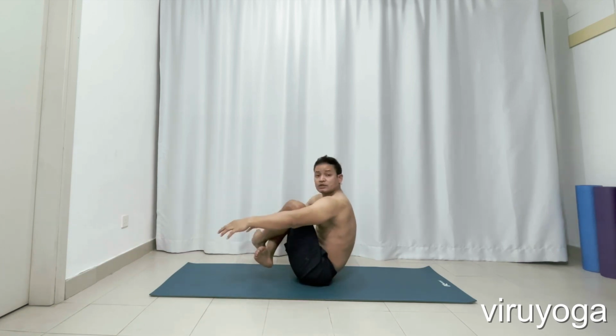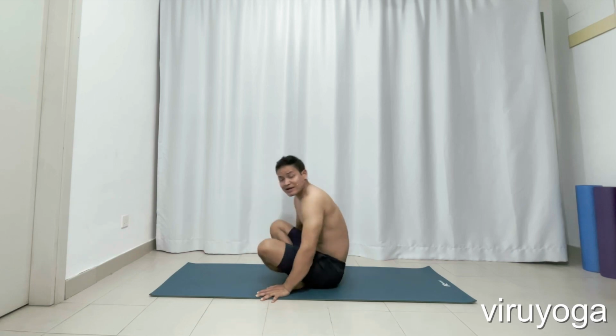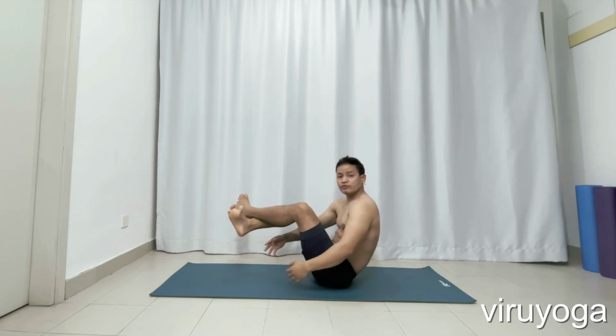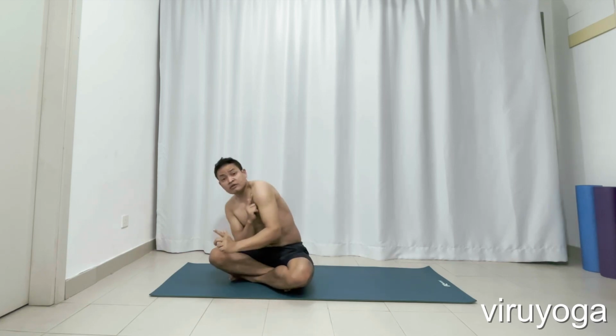The more you compact like this, the easier it is to swing the hip back. Compare to if your heels are away from the hip, see how much distance here. Now when you lift up, you will be stuck. So you have to compact yourself and inhale up and exhale. When you do exhale, lean forward slightly and try to bring the feet in between your hands. So go with baby steps.